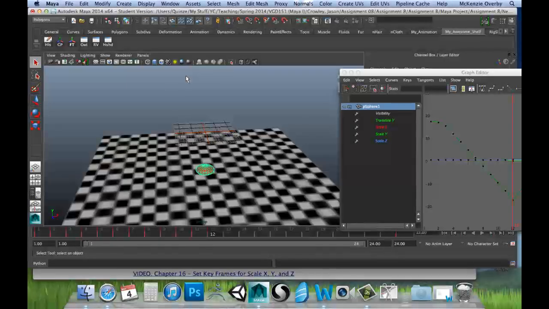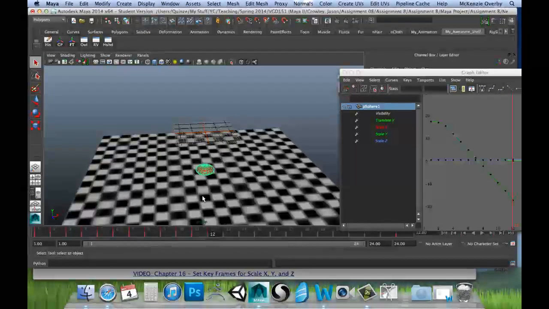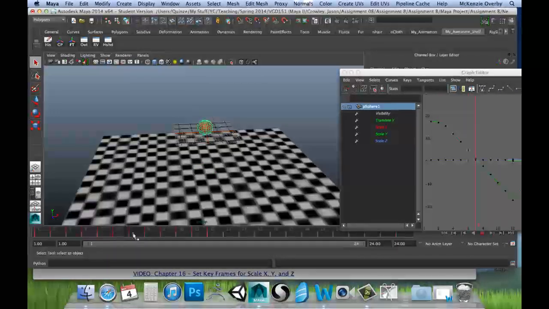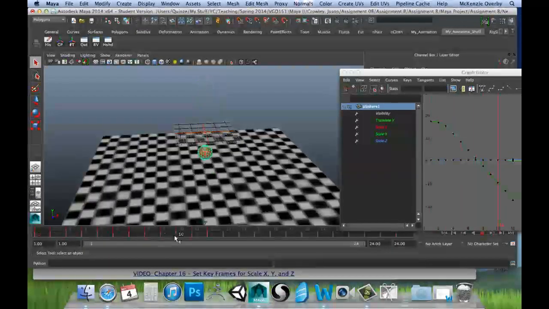Also, something I should start with before we really get into this. For assignment 8, there are creativity points. 5 points of your grade are creativity points, meaning that you need to create a different scene than that used in the book if you want full points on this assignment. This is the scene from the book, so I can't award any of those for this one, but we will go over how to improve the animation for it.